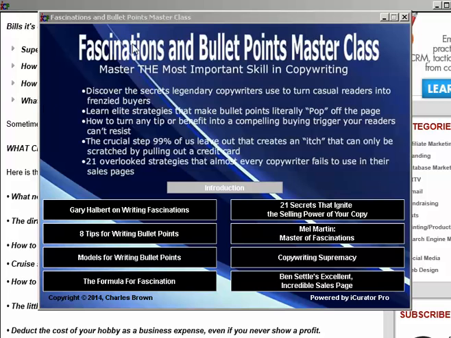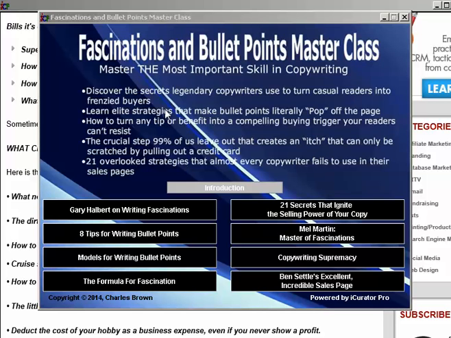Now, this right here is a tool that I put together to help me access some of the best resources I found. I probably spent a couple of months of research trying to find the very best information I could find on bullet points. And I'm going to give you examples of what I'm talking about in just a little bit. But this tool I created is just a dashboard tool. Sits on my dashboard. It's I think 640 by 480 pixels, so it's not real big.